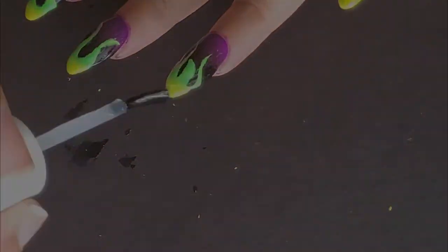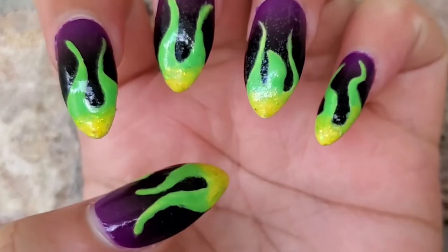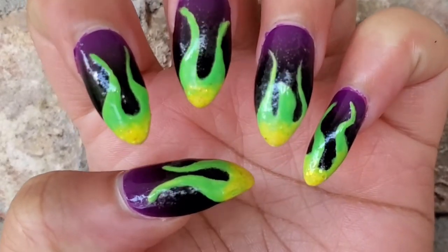So you guys, how do you like my double ombre flame nail tutorial? I really dig these nails. These are really freaking cool and they really pop and I just love them so much. And I love the almond shape. It makes the flame even more perfect. So I really love and enjoy this nail tutorial.